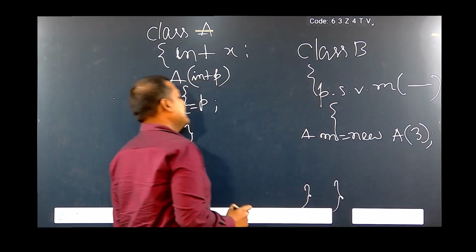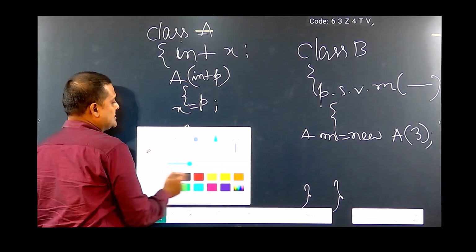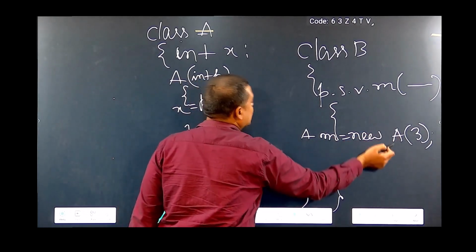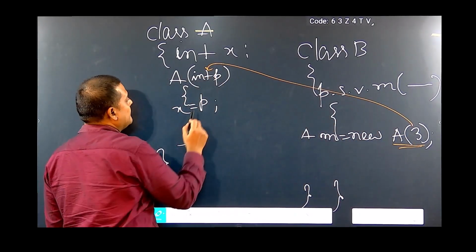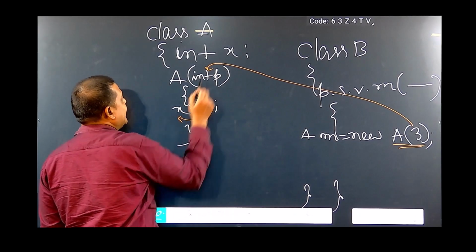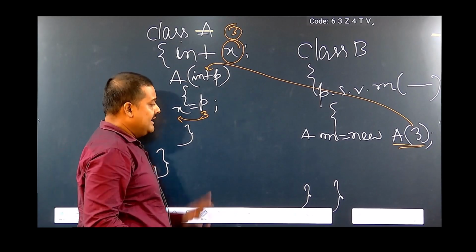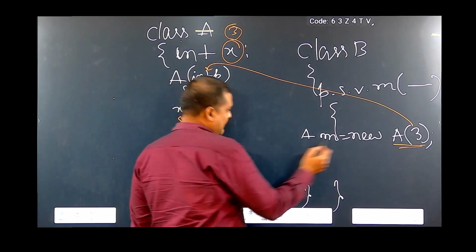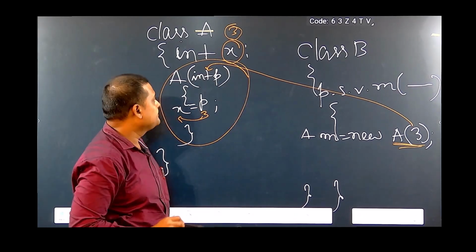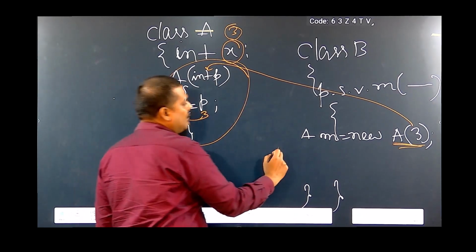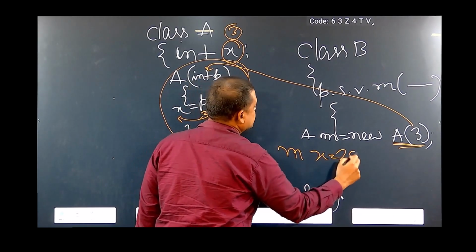So, by this I can directly pass the value using the constructor. This is the method calling. Okay. So, p will be 3, so 3 is assigned inside x. So, this x will be 3. And without using the constructor, we can also send the value, m.x equal to an int.